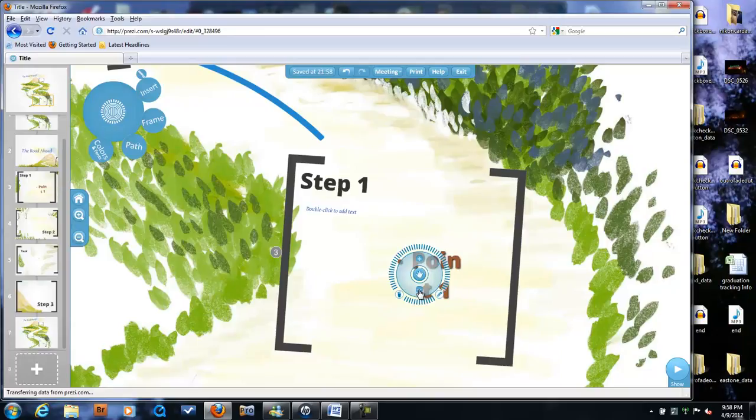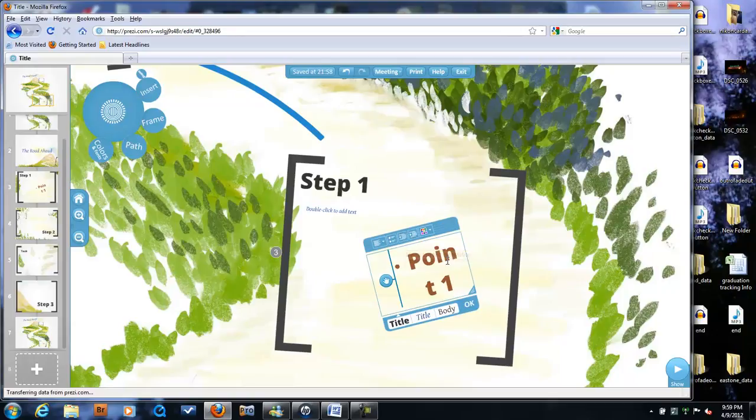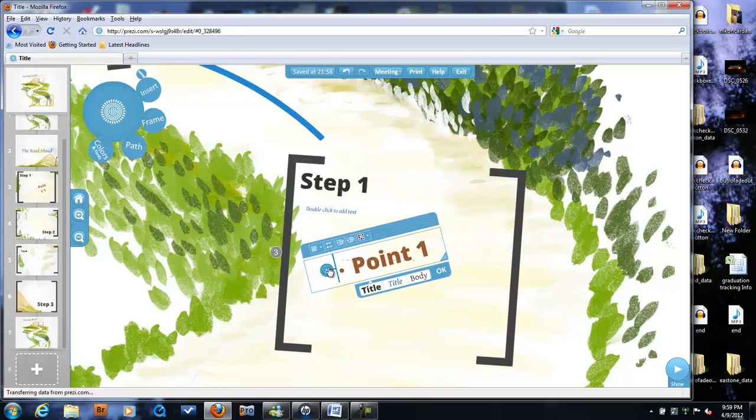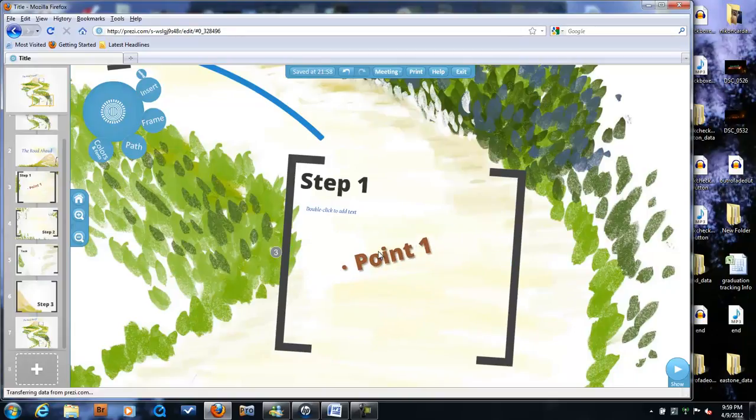and if you don't like it, you can go in. This thing is called a zebra. I don't know how they got that name, but you can go in, go back and forth, however you want to on this. Position it. Click the little pencil if you want to edit, and then you can resize your text and move your text around. You just click OK, and you have your first point right here.